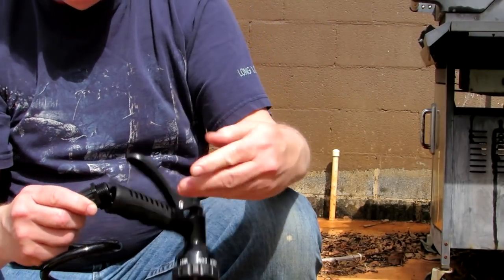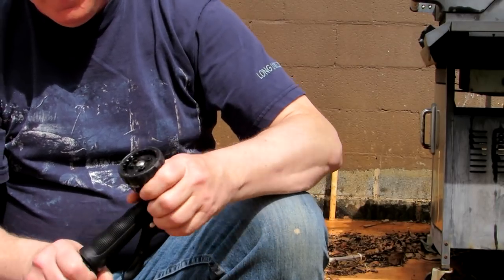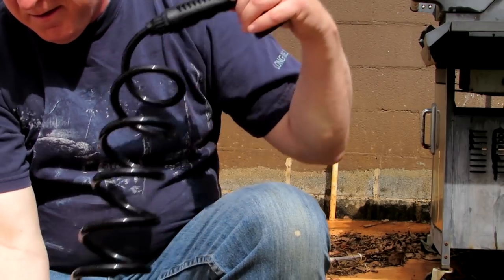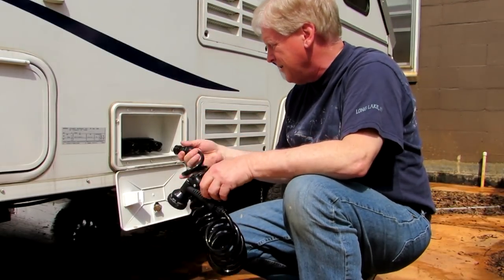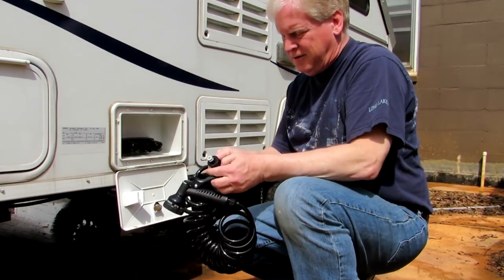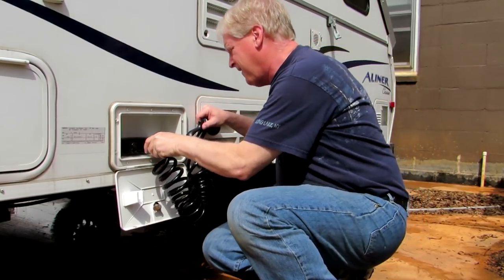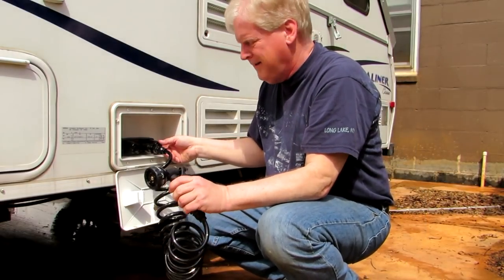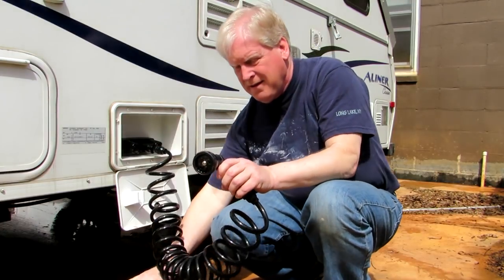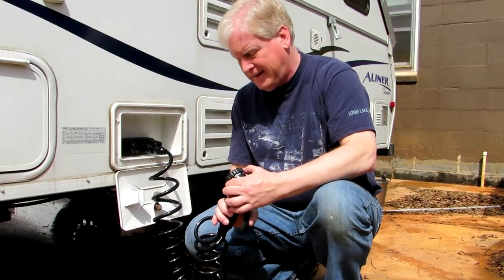Have to screw the nozzle on. Oops. All right, we put the hose all together. Now we're just going to press it in there. It's got little tabs on it. You gotta put the little tab in the right spot, I guess. Got it all in there. Turn on the cold water. Turns on and off at will. Let's see what the different things are.